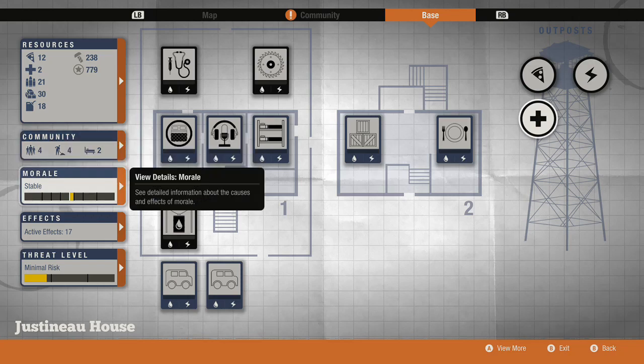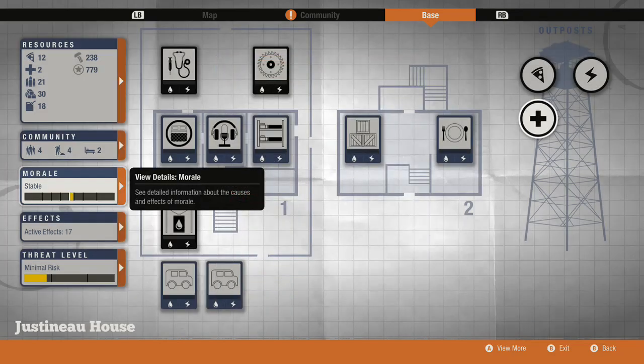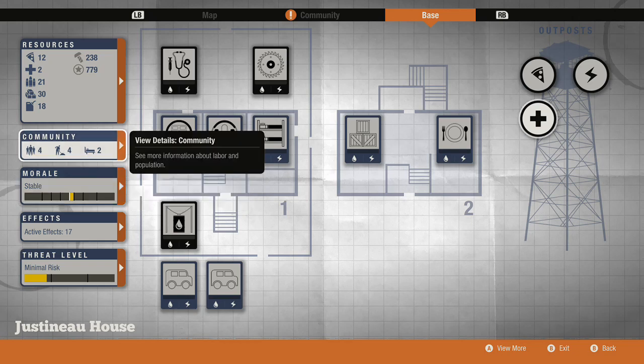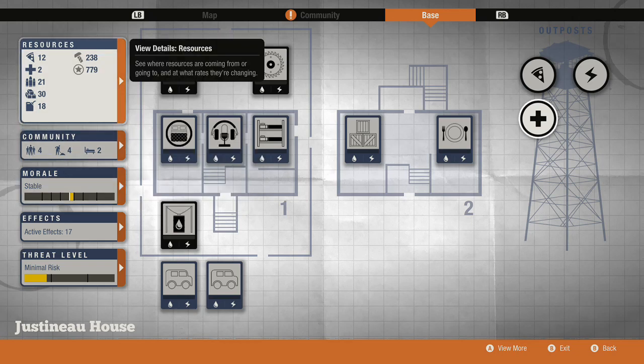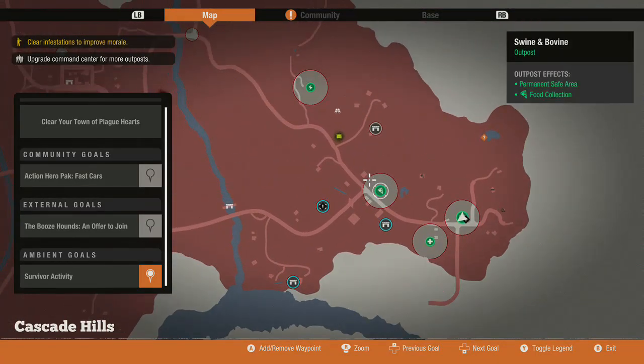While we're also on here, if your morale starts to drop, you can have a look and see why. Generally though, morale is affected by lack of water, lack of power, and most importantly, lack of resources. If you look at my resources, my meds are down to 2. They're going to start getting a little bit annoyed in a minute, thinking, oh, we're running out of meds. And what your survivors really don't like is zombie infestations.